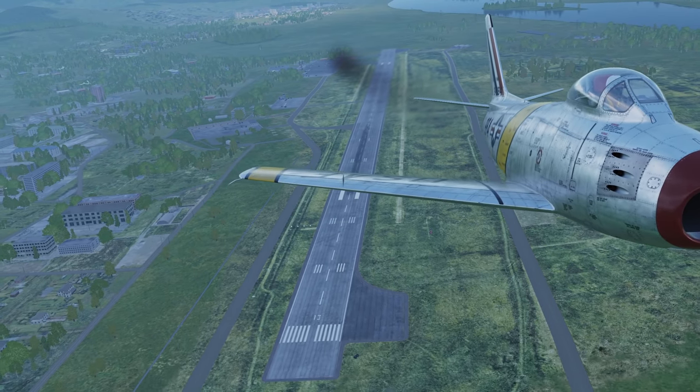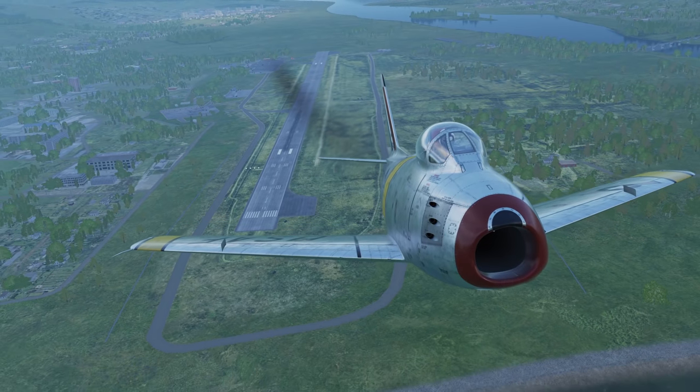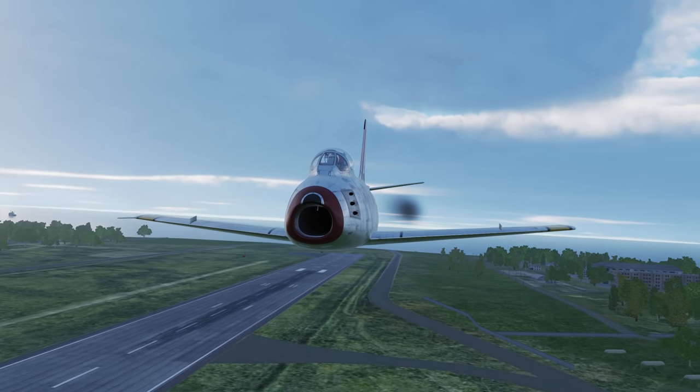Hey, Major. Everyone's getting in front of the tower to see you off. Come back and take him out with the bird, yeah, will ya? Roger that, tower. Your wish is my command. Hold on to your head.